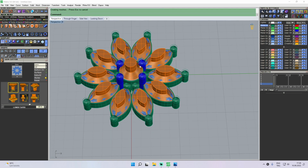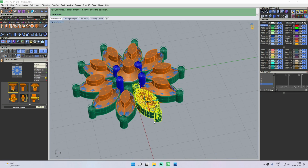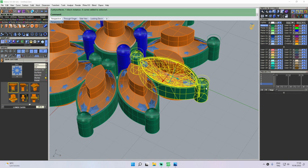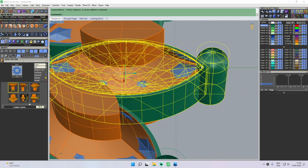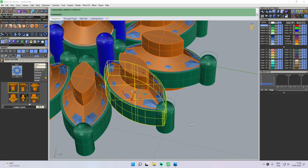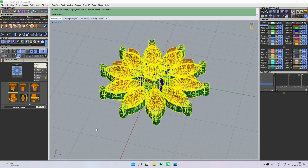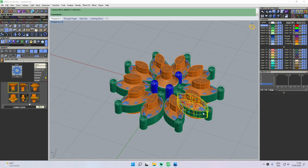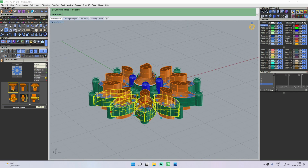Now to do the Boolean union, we need to choose what pieces we want left behind first. So we are going to choose everything, but as we grouped them before, when you click something, you're actually choosing the prongs as well. But I don't want to make holes inside the prongs. I just want to punch this one. So you can choose everything and then go to utilities and ungroup. Now everything is ungrouped. So now we can press and hold shift and choose all of those.